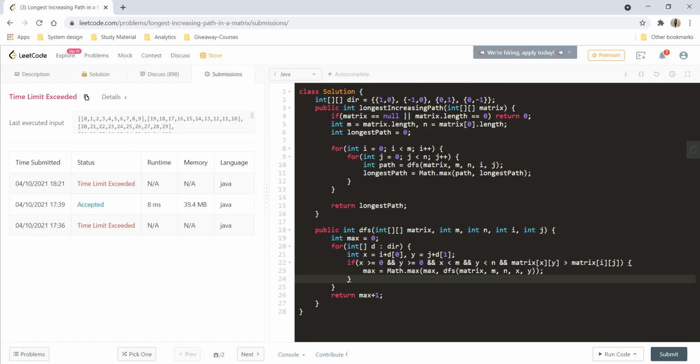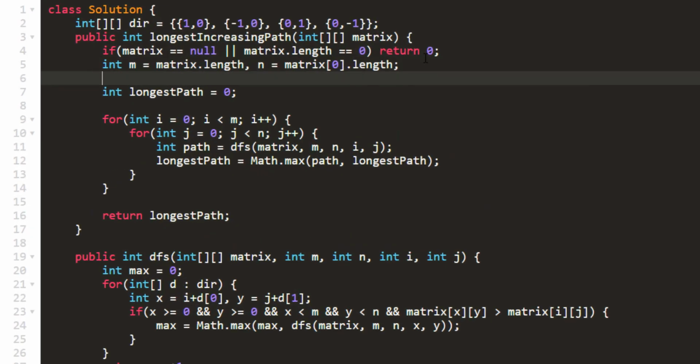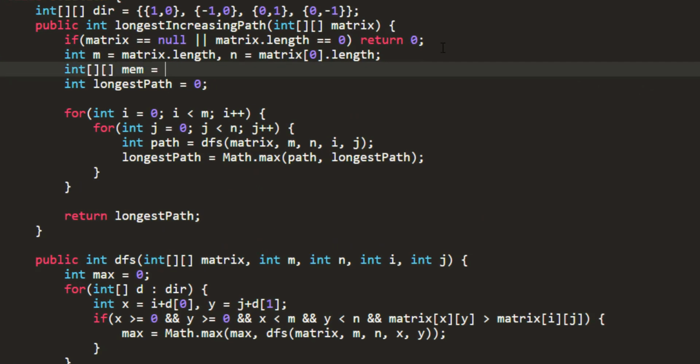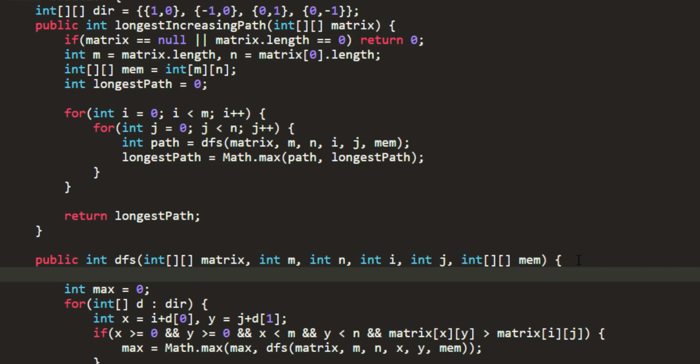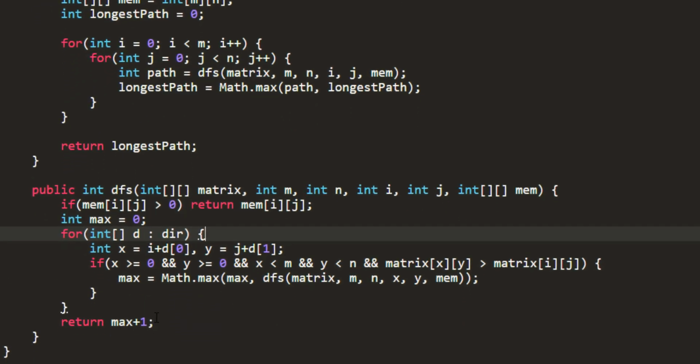So let's go ahead and use memoization. So for that, we would need a matrix which would be of same dimensions as the matrix that is given to us. And now, with this particular thing, we'll be passing our matrix itself. What do we do with this matrix? The memoization step is just going to be this first step that I'm going to write. That if my memoization has the value for this particular i and j, then I can simply return this value and not calculate it further. So this simple step is going to solve my time limit exceeded problem.